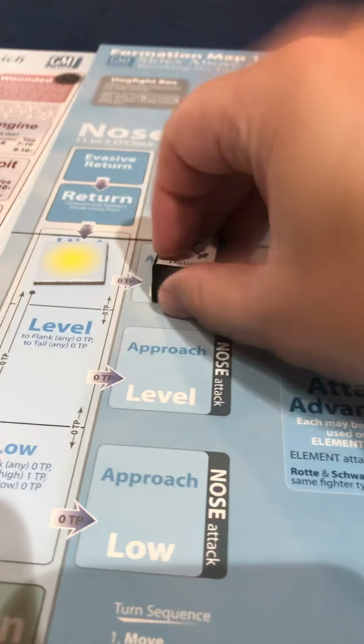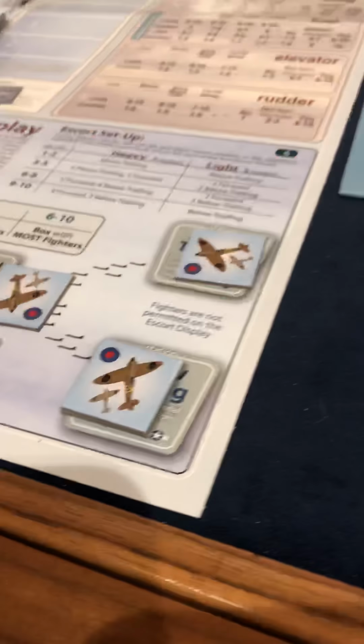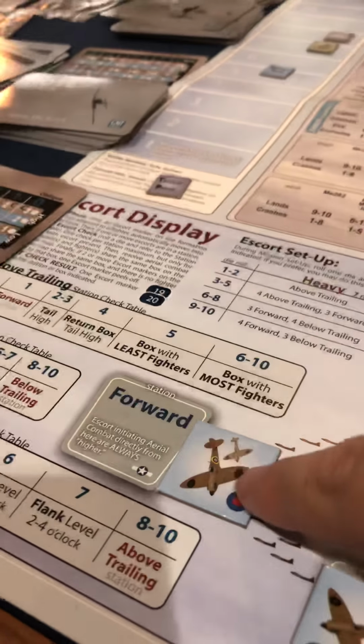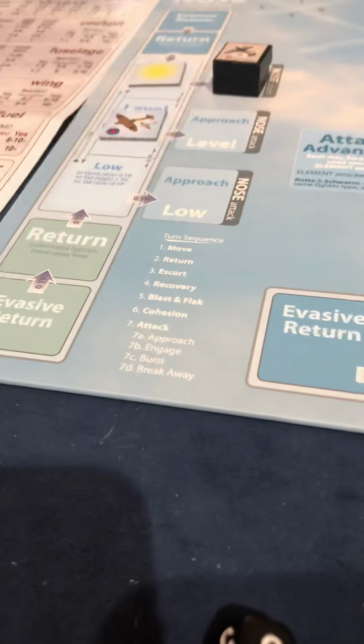Okay, so here we are. We're on the new turn. I'm going to move, and we are attacking high. Then we got to do escorts. So we're going to start with the top. This still could be a very bad roll. A 1, that's what we needed. He goes forward. Now we go here. He rolled a 6, which is nose level. So he goes to the level nose. Close, but no cigar. And then 3. This one goes to tail low, which is back there. Okay, they're all done. I'm going to put him in his position. And now we go to cohesion. There's only one marker. Now we do attack.